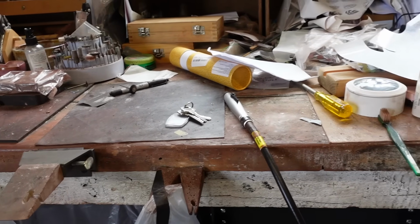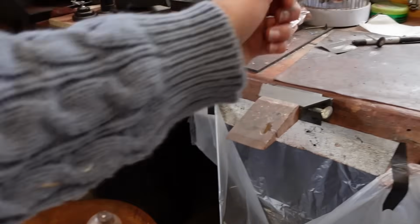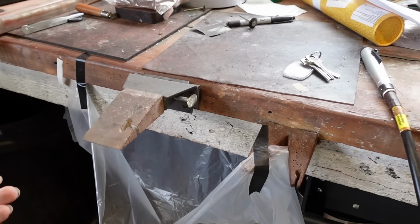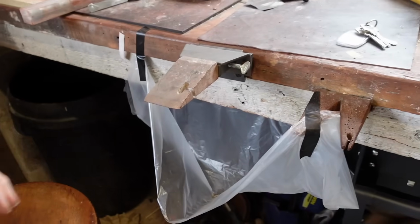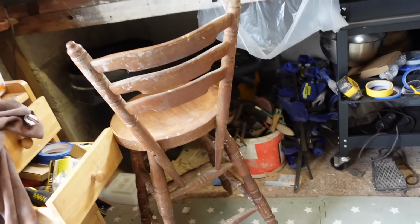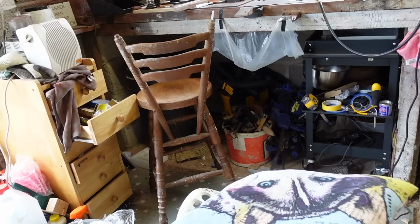Yeah, I've been doing a lot of jewellery work at the moment. Lots of sawing, which I never used to like because it used to hurt my elbow holding the pieces down. But I don't know if my technique has changed or what, but I'm not getting that elbow pain anymore and I'm enjoying the sawing. I still haven't done anything down here. I haven't done anything with my clamps. Still need to make a clamp rack, which I haven't done, but it's looking a bit better.